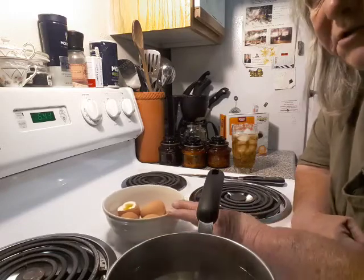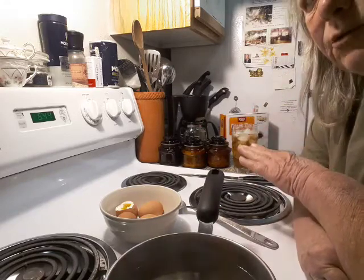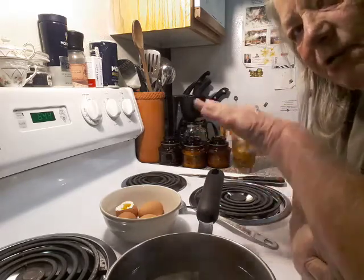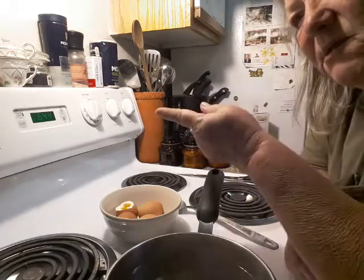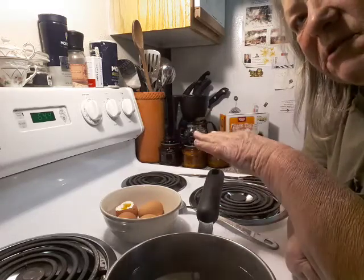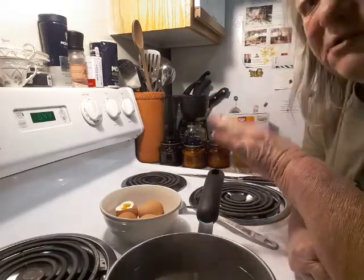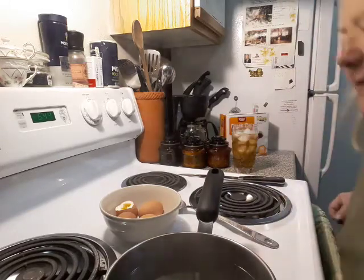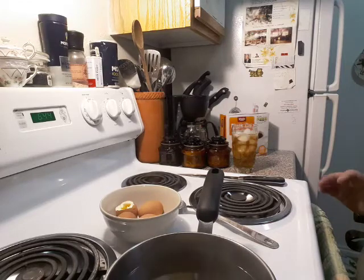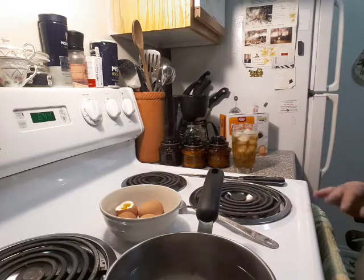Now, if you don't have a toaster, you can put your oven on broil, and you can put your oven rack in the middle rack, put your bread directly underneath where the burners are. There's heating elements in an electric stove. And then watch. And when it gets toasted just right, take it out, and then you can put your egg salad on, and it's delicious. And it's a really nice way to have egg salad. And if you make it ahead of time, you can put it in the fridge and it will chill up, and then you have a delicious cold sandwich. But again, I'm hungry. I'm not going to wait for it to chill. I'm just going to enjoy it immediately.